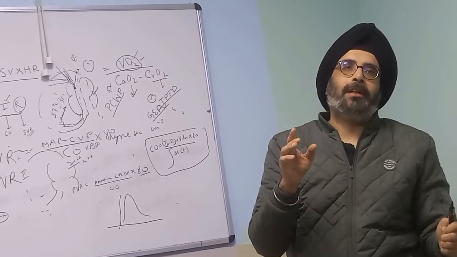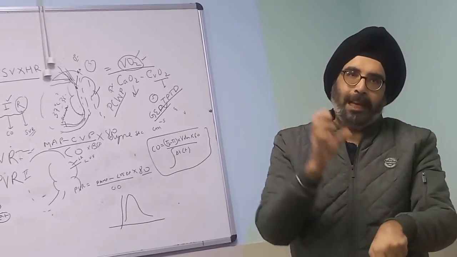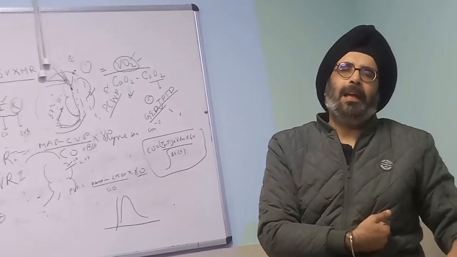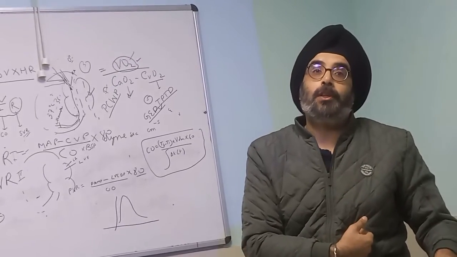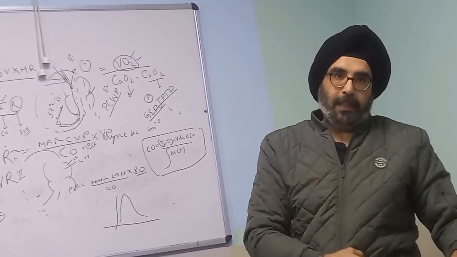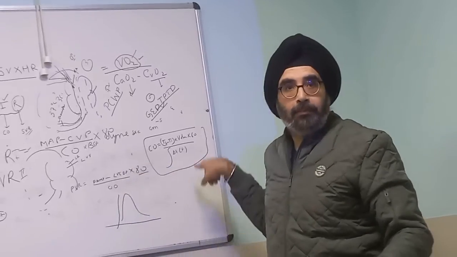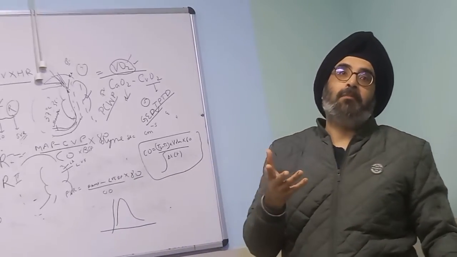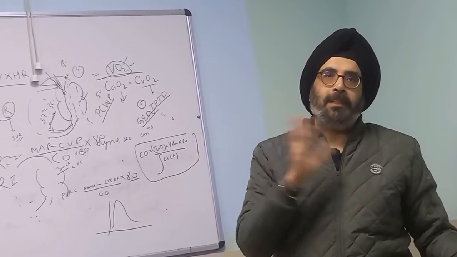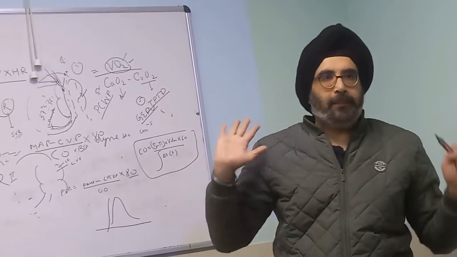Lithium, the LiDCO monitor, right? What does the LiDCO monitor do? You don't put a central line. You put an IV line and we have a peripheral arterial cannula in which we detect the concentration of the dye. So we give it IV, it circulates, we check the concentration of the dye and we make the same graph. And we have done away with the fayda kya? We have done away with the central line. No PA catheter, no subclavian, no IJV, nothing. IV लगाया, dye दिया, नीचे देखा, graph बनाया, cardiac output आता.